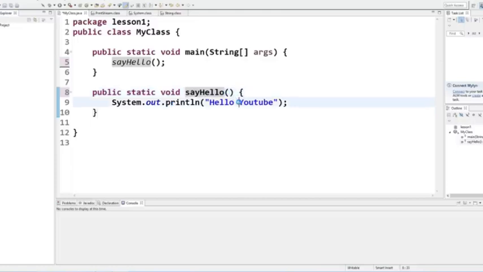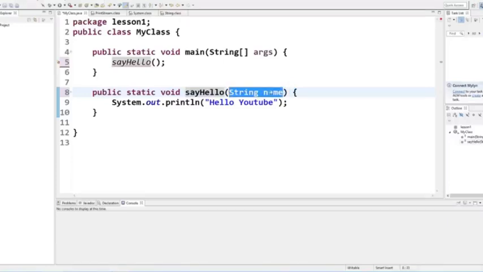So for example, we want to greet some persons based upon their names. We can pass an argument to this function like this. We will pass the name in the form of a string variable. So we give the data type first, and then we give the variable name which we want to pass. So we can say name. This kind of declaration inside the round brackets of the function is called parameter passing.